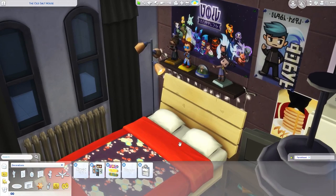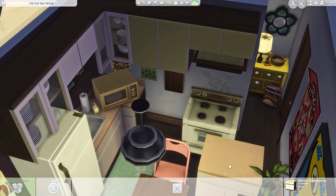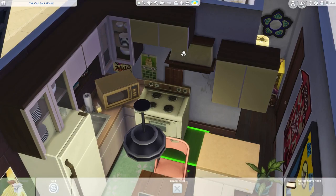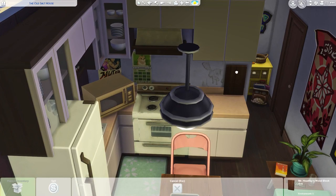And then another suggestion was that Michaela said that I should switch the stove and the empty counter. So I'll just go ahead and make that swap really quick. So we'll just move this as well, because I agree that this will look a little bit better than having the stove just on the end like that. So we'll get you in there and then add that over there. And then I'm going to move this right here. And then I think we should also move the poster over there as well.